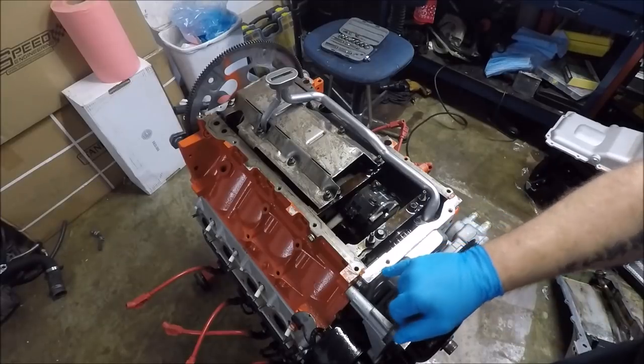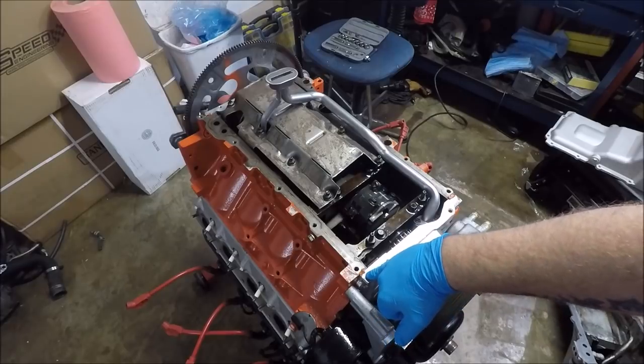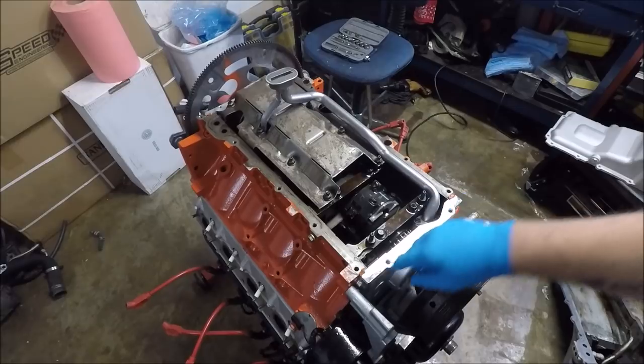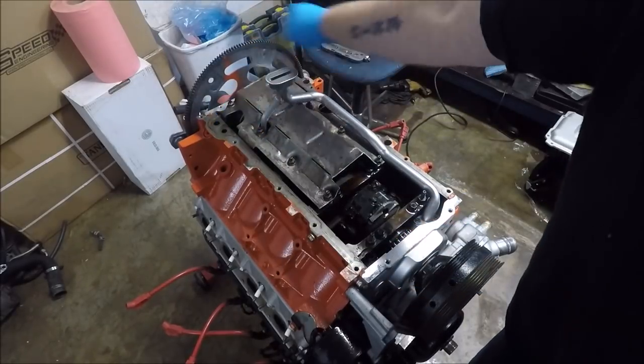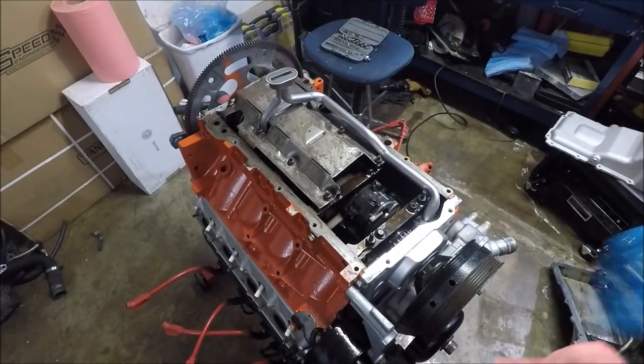So what you just saw me do is put a little dab of silicone RTV in the corner here where the front cover meets the engine block and where the rear cover meets the engine block. I just put a little dab in all four of those creases. Now, for some reason, that's super controversial to some people. I just saw the other day on a Facebook page where people were arguing, oh, you shouldn't do that. Oh, you should do it. Well, here's the thing, guys. I always do it. I don't get leaks.